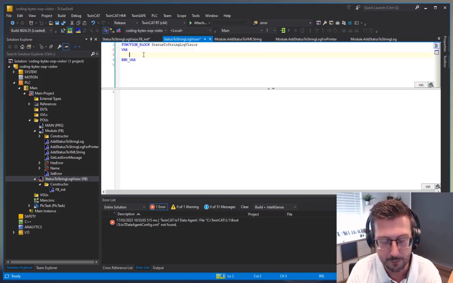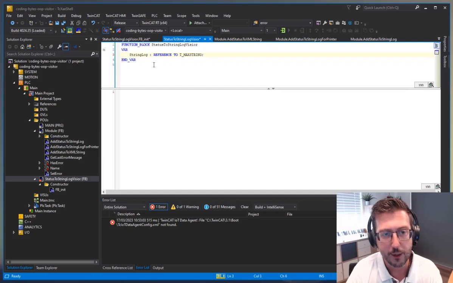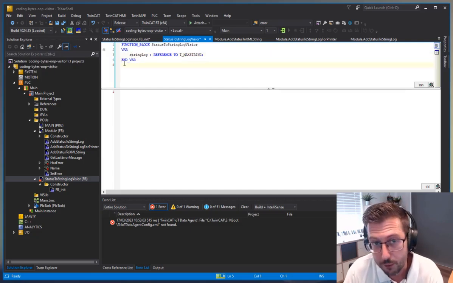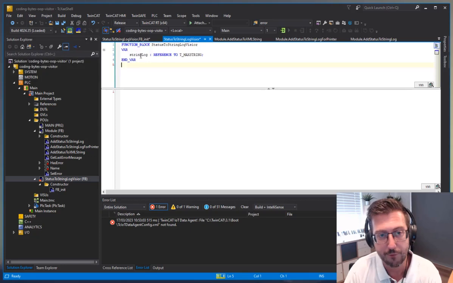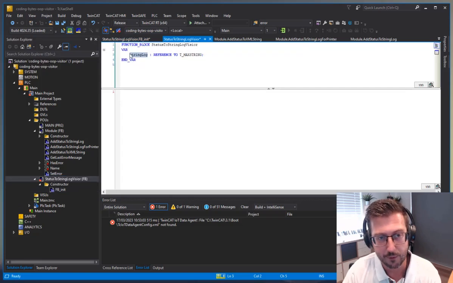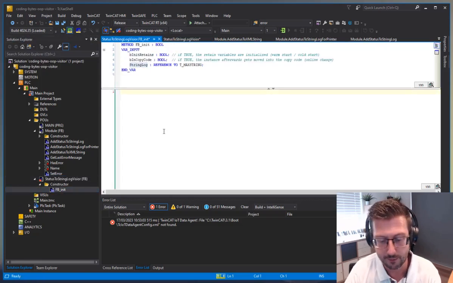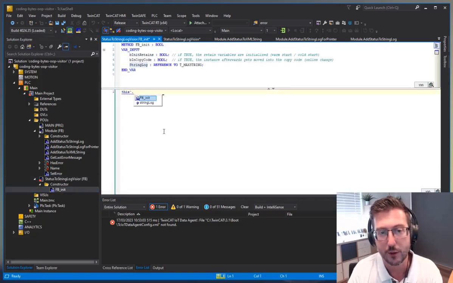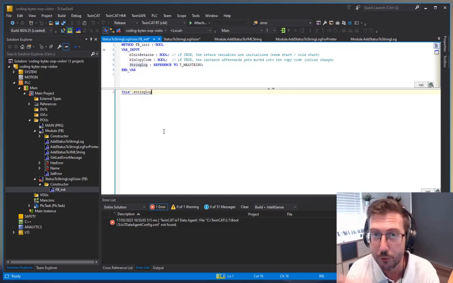So this is going to be my, what do we call it? That was string log. So I'm going to call it the same thing, because may as well. There are no properties down here called the same thing. It's a reference to it, and because they're both called string log, you have to use this dot in order to know who I'm talking to.